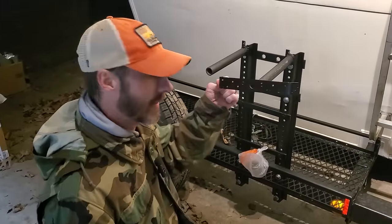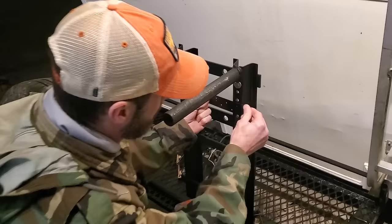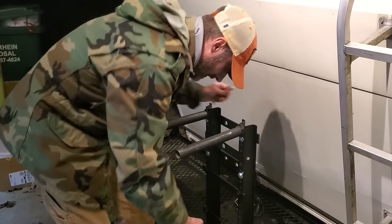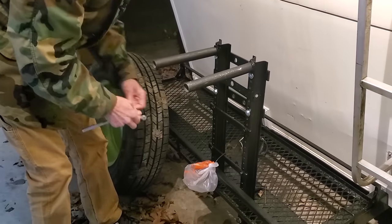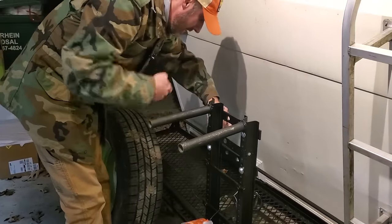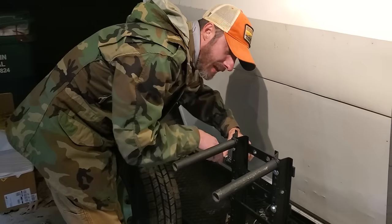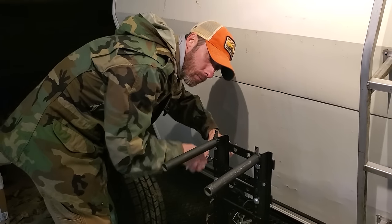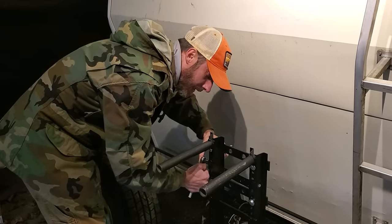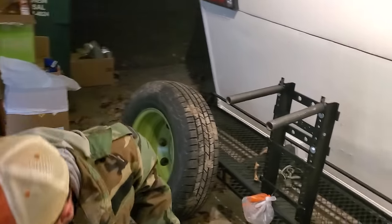Jack and I got our camera mount bracket ready. It looks nice. Yeah. I don't think I've seen it painted. This is the end that goes underneath the camper here. I just put the bag on it to protect it from the elements. But anyway, I zip tied and ran my cable all the way up to the front. It's actually ready to be plugged into the monitor. I just got to mount the bracket for the monitor and should be good. Awesome. That'll be such a nice addition here.